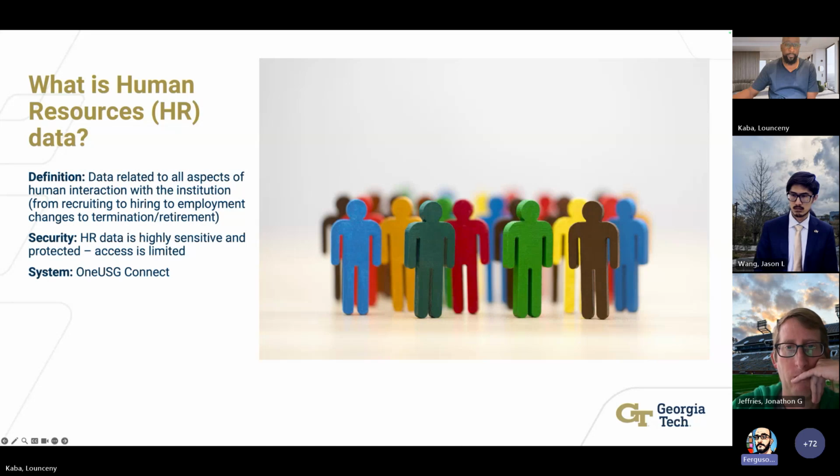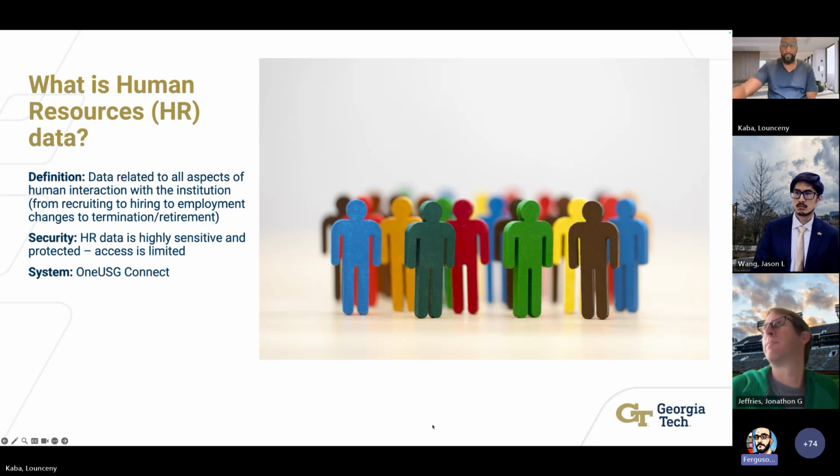So what is HR data? It is any kind of data that is people-centered. It's job data. What is job data? That's your hire record, your promotion record, your transfer record, your retirement record. Training can be involved, benefits, payroll. So there's all kinds of information that's related to the person.